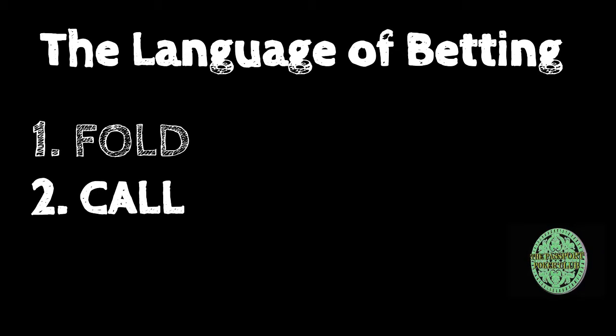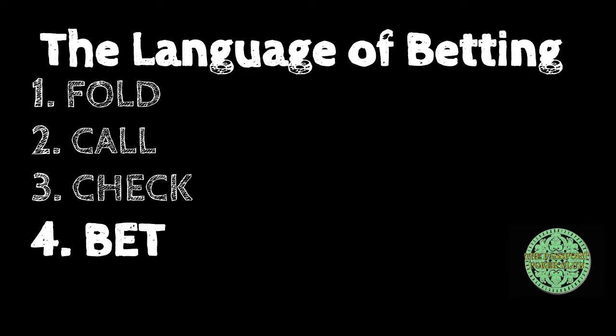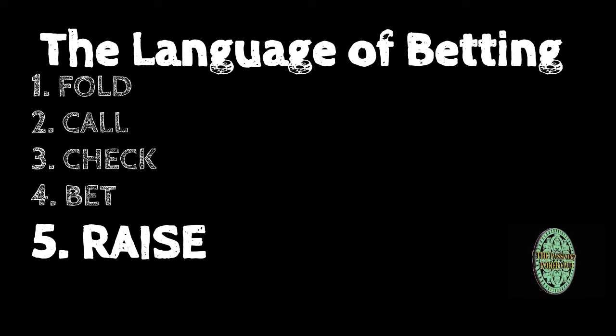Number 2. Call. Match the bet that is in front of you. If there is no bet in front of you, you can, number 3, check, or pass the action to the next player. Number 4. Bet, if you are the first person to act. Or number 5. Raise someone else's bet.